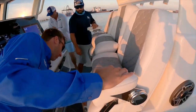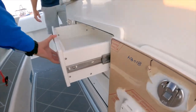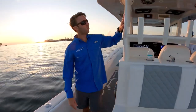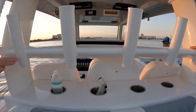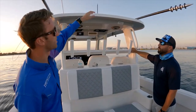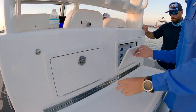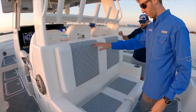Under the seating we've got our fire extinguisher as well as storage for documents — this will all stay nice and dry so you can keep all your Bahamas documents ready to grab. These rod holders were meant to go a little bit lower, but we'll have a rocket launcher just like this on the top as well, so you've got a massive amount of rod storage on this boat. This drops down to a bait and rigging station with more storage — get your ballyhoo rigged up on the way out. Cup holders across here.